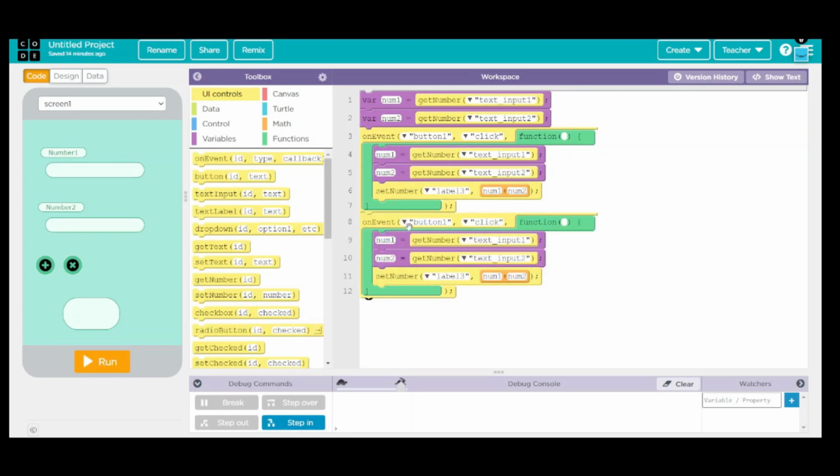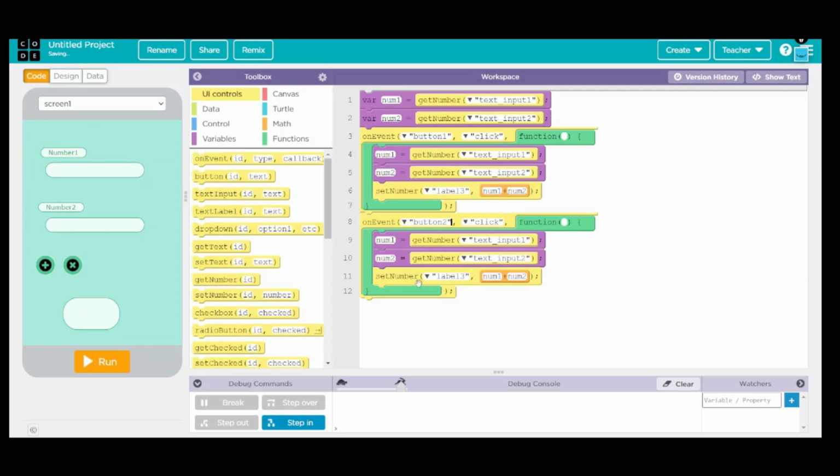After copying it, as you can see, the button ID here is 1. For this button I have my ID button 2, so I will choose button 2. So when button 2 is clicked, num1 will fetch the value from text input 1 and num2 from text input 2.